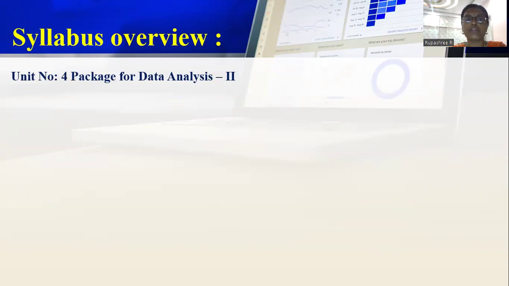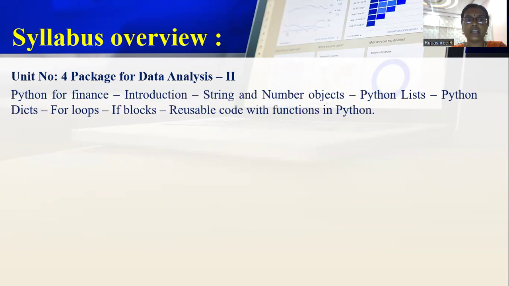Moving on to unit number 4, which talks about package for data analysis 2, where the entire package talks on Python for finance. So usually computer science students use these programming languages called R and Python, but you as business analytics students belonging to the BBA course, here we would be focusing on these analytical tools that are primarily important in order to input raw data and extract the data that are required for strategic financial decisions.